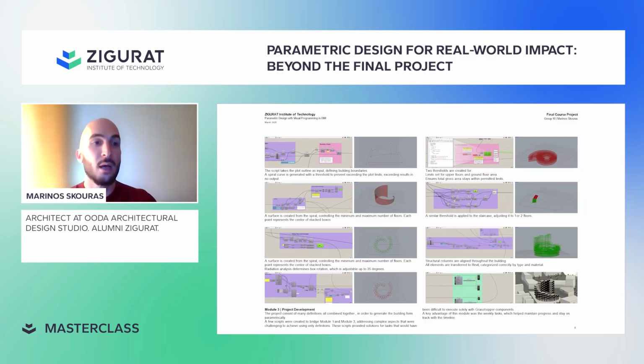So here you can see the first step in the first set of images. It's where I get the plot polyline as an input, the plot of the building that we are supposed to design, and then I made a spiral curve within the plot dimensions, and after that I extruded the surface. And on that surface, I projected a grid of points. In that case, I didn't want to use all the points and I wanted to select some of them. For example, let's say that you have rows A, B, C, and D with points.